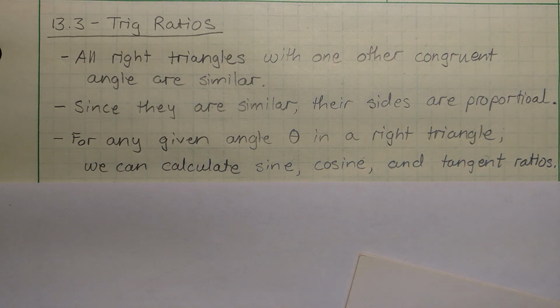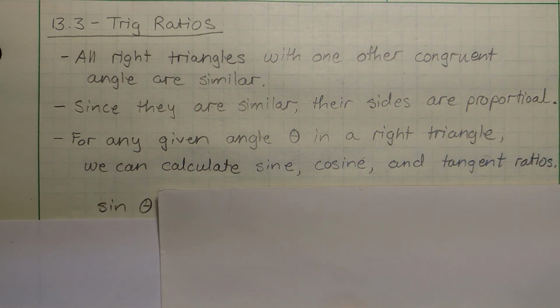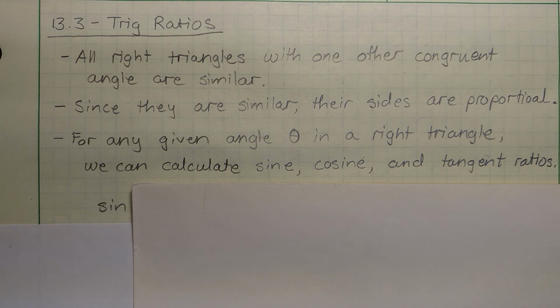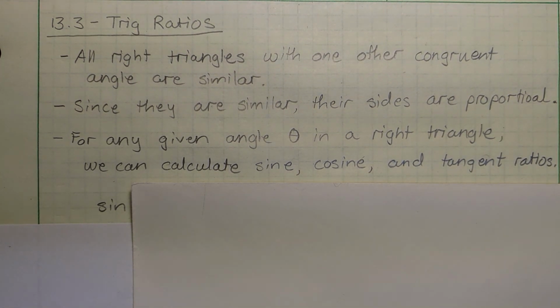Of course, the question you probably should be asking yourself at this point is, well, what's a sine, what's a cosine, and what's a tangent ratio? Have no fear, I will tell you. First off, we abbreviate the trig ratios with three letters. We read this as sine. This is not the English word sin. It is the math abbreviation for the sine ratio, S-I-N-E. We only use three letters for all of our trig ratios. The easiest thing to do is just take the first three letters, and that's what we're going to do for all three of these: sine, cosine, and tangent.